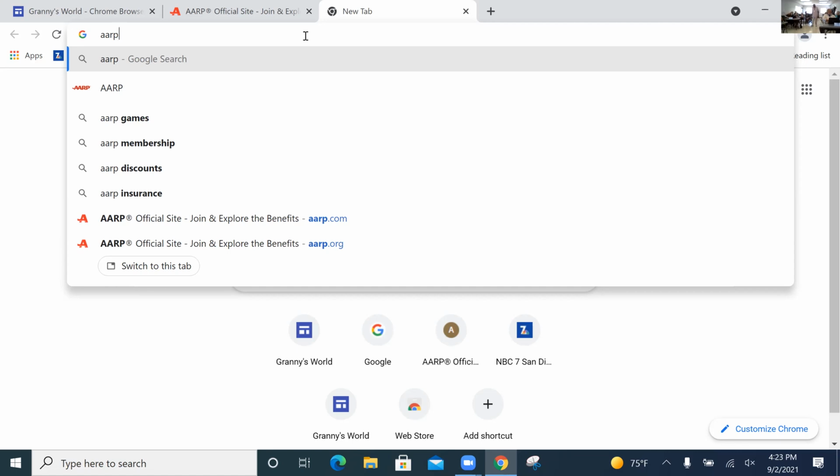Okay, you were there, right? Yeah, you were here first. You go, then you just click it. Right, there, and then you click on this tab, and just click it. And now you have the AARP. Now, don't click on that first. This is the ad. You're on it. You can click on that if you like. That's what it was, right? Yes, okay. Click on that. Yes, okay. Now type in AARP.